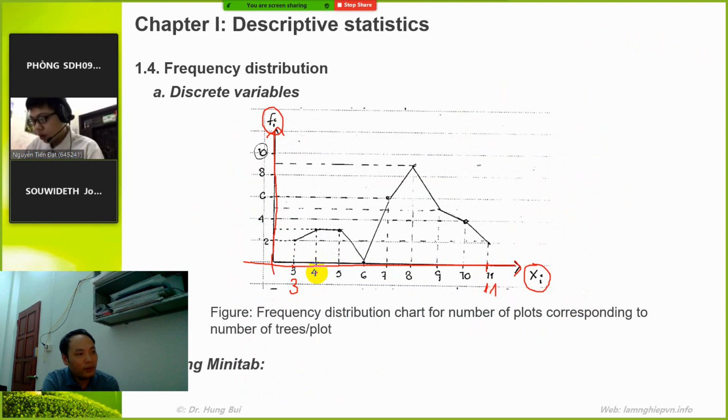And then we divide into how many? 1, 2, 3, 4, 5, 6, 7, 8, 9. 9 cards, very easy. And then we just put here 3 and 4 and 5 and 6, 7 and so on.